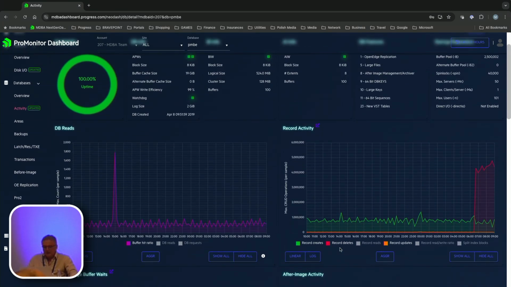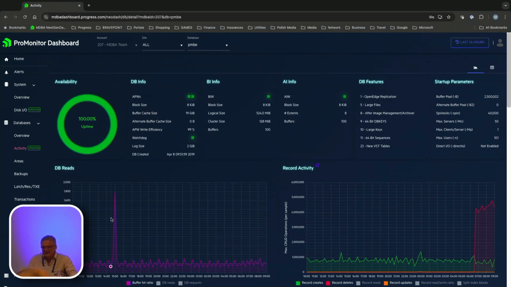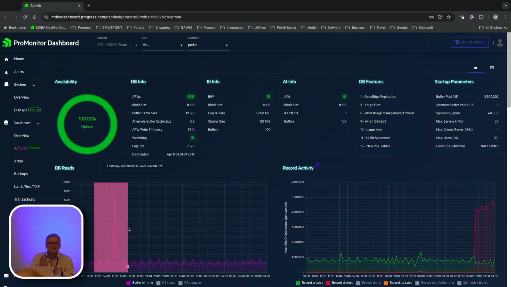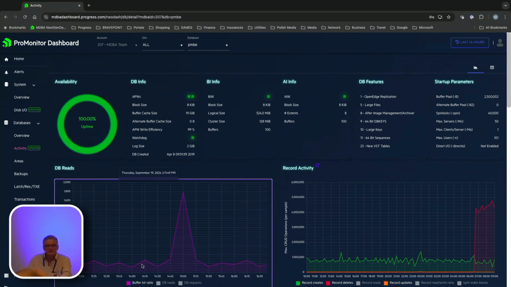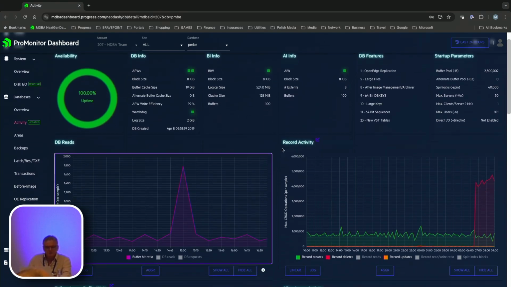Let me get back to the 24-hour period. So let's say we're looking at the record activity, and then we see here that there are a lot of record deletes. So as I'm saying here, if you don't remember the time period you chose, you might see, oh, there's an anomaly, there's a spike. What should I do? And of course, graphs allow you to drill into more detailed time frames, so you can use your mouse scroll, or you can just select the period you want to monitor.